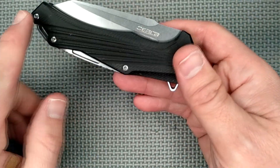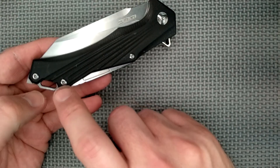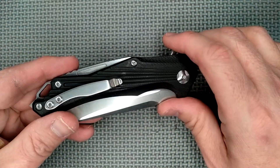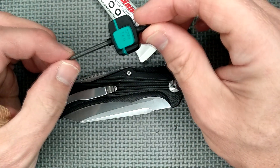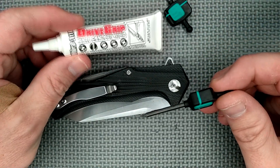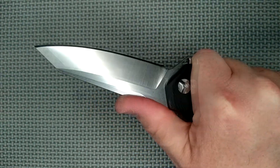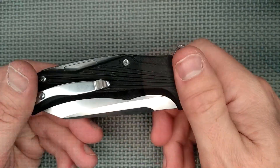The lock release edge gets a little hot — fixable. I don't like the glass breaker — fixable. I'd have preferred an aluminum backspacer, but not a big deal. The G10 gets a little hot in the hand, also not hard to fix. The body screws are way too soft; they just aren't good. But with DriveGrip and high-end screwdrivers you can manage. It's not collector quality — not at all — but it is definitely user quality.